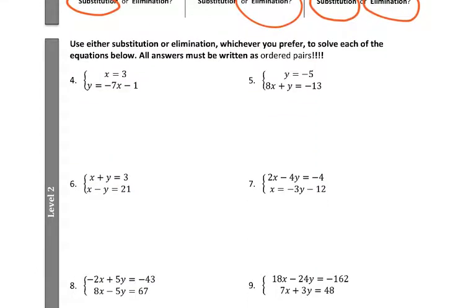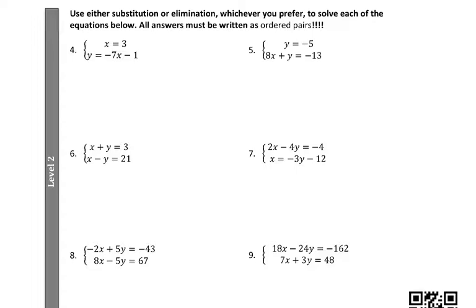Oh, math. So great. Okay, so this says use either substitution or elimination, whichever you prefer, to solve each of these equations. All answers must be written as ordered pairs. Okay, I think that we can handle that. Alright, so for this section, I'm going to answer questions 4, 7, and 8. So just be aware, that's kind of the game plan here. Alright, I know that my answers are going to be ordered pairs, like this.